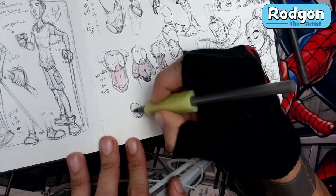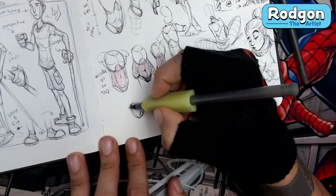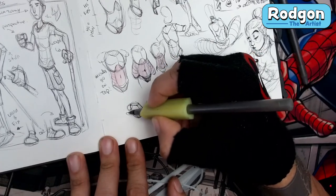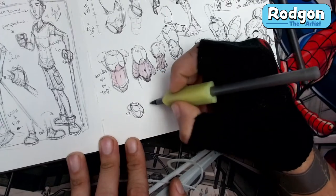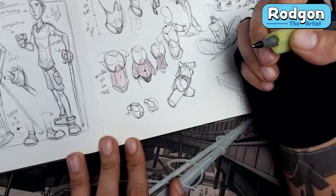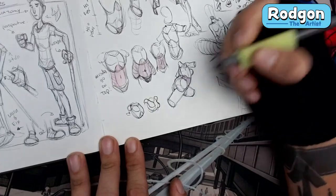We have a rib cage and we have our collarbone that we talked about already. Okay, so if we have our collarbone points, our shoulder is going to go around your initial rib cage, and it's going to wrap around your rib cage. But an easy way to keep that in mind is that it also connects to your pectoral muscle, right? So if you start seeing the upper part of your arm more like this, it becomes a lot easier to draw that shape going around your collarbone, be it a woman or man.